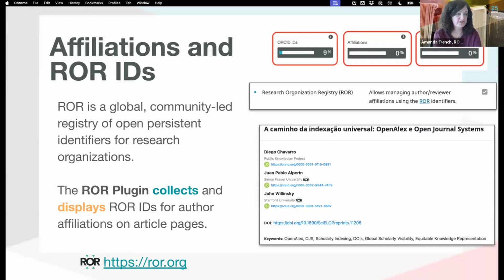And ROR IDs are used very much like ORCID IDs in that they disambiguate institutions. So for instance, if I am affiliated with the University of Virginia and I just type in the University of Virginia, and someone else is also affiliated with the University of Virginia but types in UVA, there's no way for systems to know that those are the 2 same ways of referring to the same organization. So ORCID is for disambiguation. I mean this John Walensky and not another one. And ROR is exactly the same for institutions. So it's very useful for machines in particular to be able to group entities together.